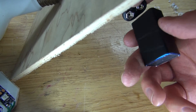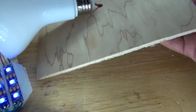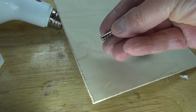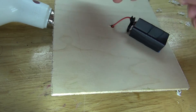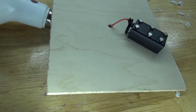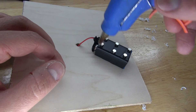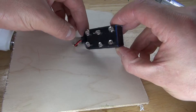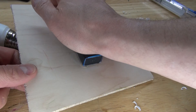Now let's test it out by connecting the 9-volt battery to the circuit — and there, as you can see, it works. Next I'm going to take some neodymium magnets and place them onto the 9-volt battery. Then take a small amount of hot glue and place it on top of each magnet. Now take the entire assembly and stick it to the board, pressing it down firmly.